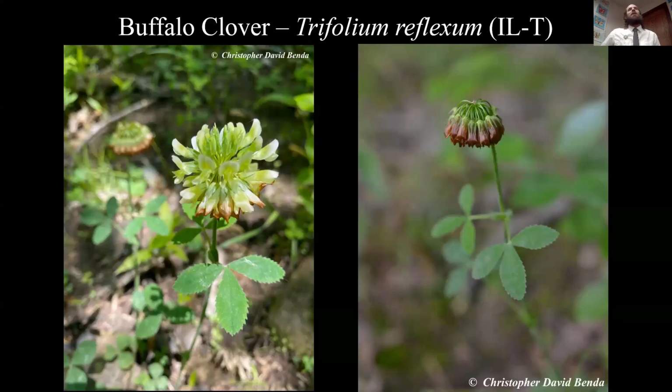This is all over on the bike trail this last year that we call it bicycle clover now, because it likes to associate with the bicycle trail. So actually the trails probably were good because they were blooming all along the edge of the trail. Sometimes in the middle of the trail was where they were found this last year. And you can see the seed heads when they dry up and they go to fruit, they nod over. That's the reflexed part, reflexum.